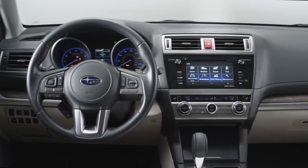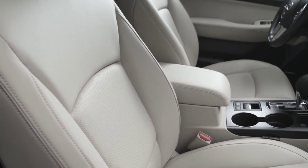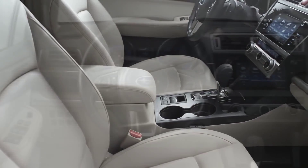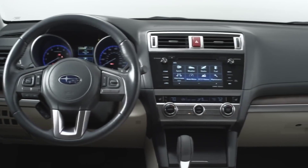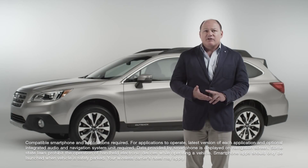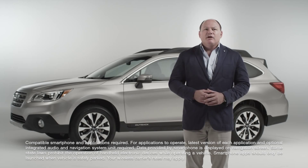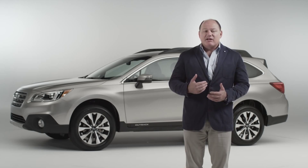Inside the car, we've got an all-new infotainment center. We've got a lot of soft-touch padding on the dashboard, new armrests and consoles — all of it to give a more substantial, luxurious feeling. The overall look of the car is a little bit more sophisticated on the inside as well. The center dash is an all-new design incorporating a new flat-screen touch-screen system for the infotainment center. That system incorporates a new Harman Kardon sound system. You can download apps, check your stock, look at the weather. It operates as a navigation system and also runs a stereo. There are also real knobs so you can control the volume and change channels — it makes it a lot more user-friendly.